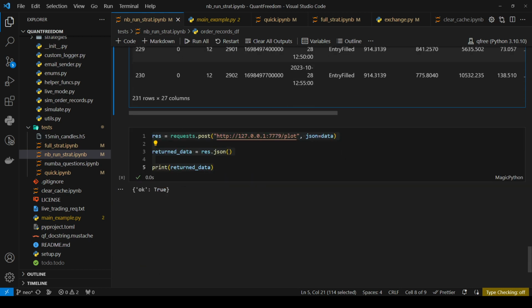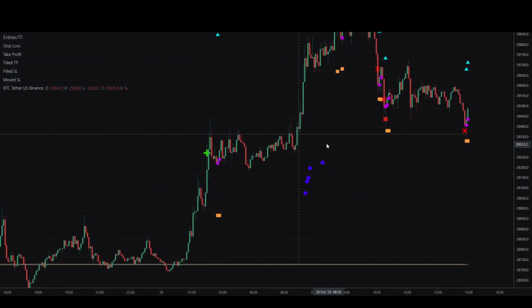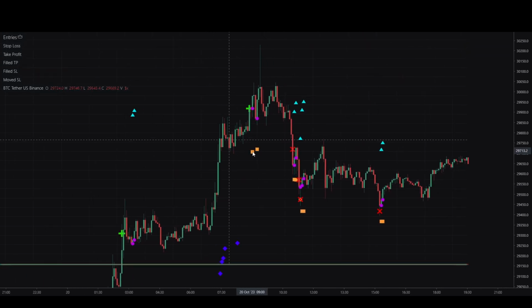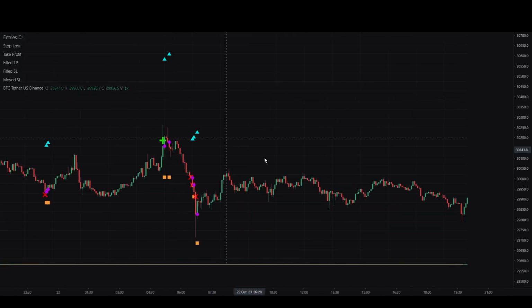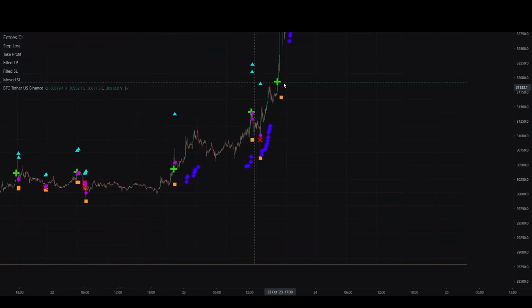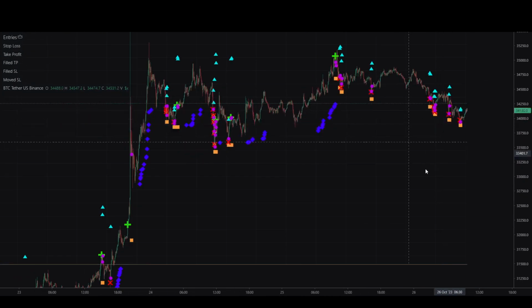And we send all that information over to the local host, which is where it gets all this information here. And you can see that it's moving the stop loss. We entered, we took profit here. We took profit here. We got stopped out here. We got stopped out a couple of other times, and took profit. These are where our take profits are even being placed. And you can see here, this is 3,000 candles. Look at this. Moving our stop loss, moving our stop loss, moving our stop loss. You can see everything that's going on, which is pretty crazy.